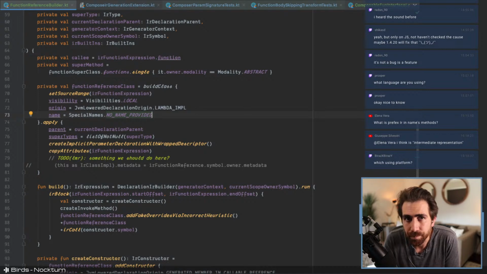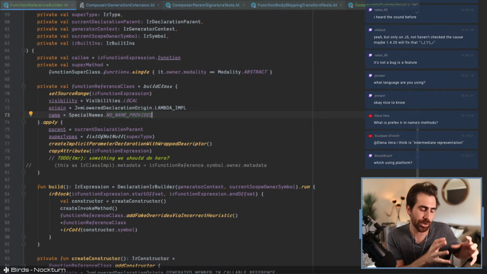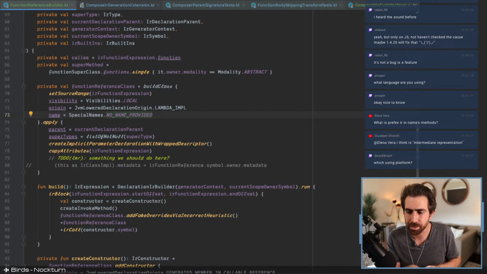Basically in a compiler, what you often end up doing is you transform your code, like the source code, into an intermediate representation, which is similar to an abstract syntax tree, if you've heard that, but it's got more information than that.